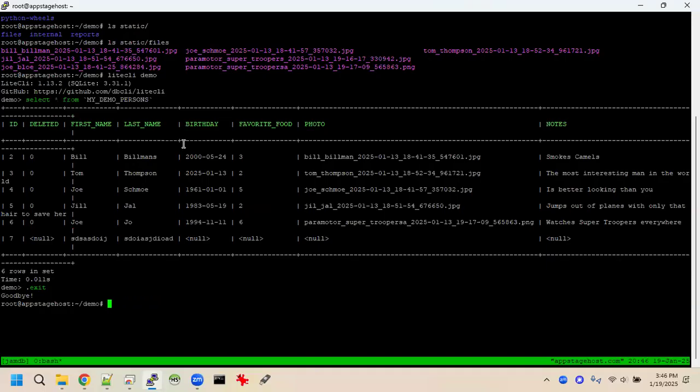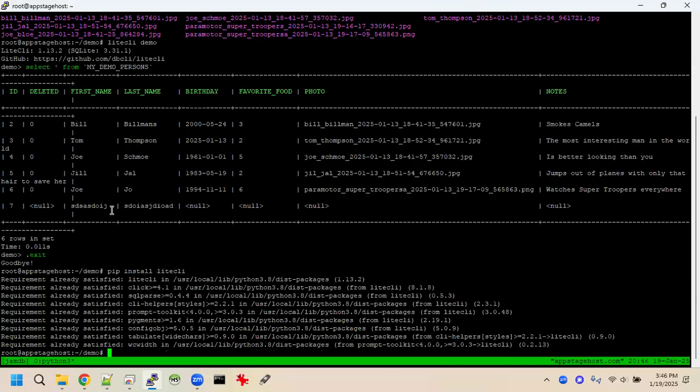It's a command line tool for dealing with databases on the server. It has some nice autocomplete, and you can do pip install Lightly to get that.